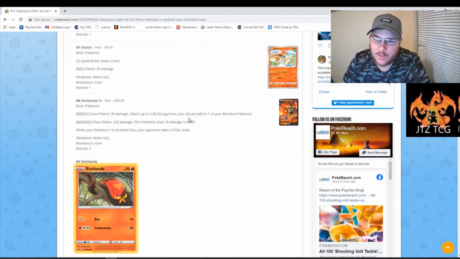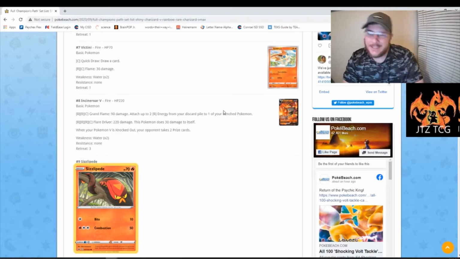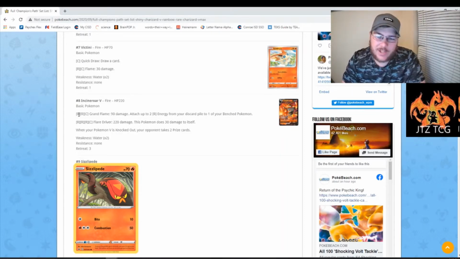And for 2 fire energies and 1 colorless, it does Grand Flame, which does 90 damage, and you can attach up to 2 fire energies from your discard pile to one of your bench Pokemon. So we get energy acceleration while also getting 90 damage at the cost of 3 energies. I just don't see it worth it. And then its next attack, 3 fire and 1 colorless, does 220 damage.